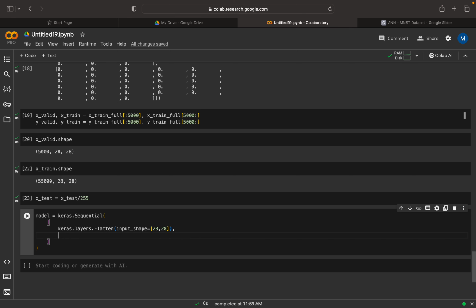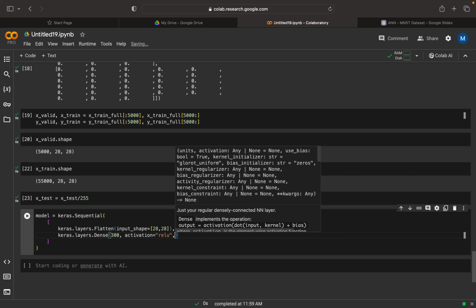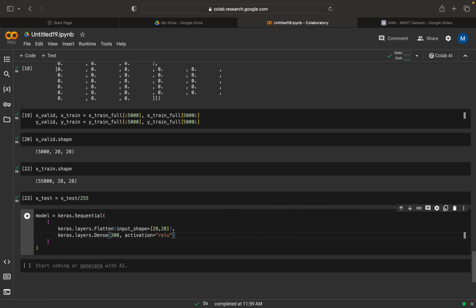Now we can mention the dense layers, the fully connected layers. Here, as I mentioned, the activation will be ReLU. Let me see the parameters here: we have activation, use bias, kernel. Okay, that's fine.